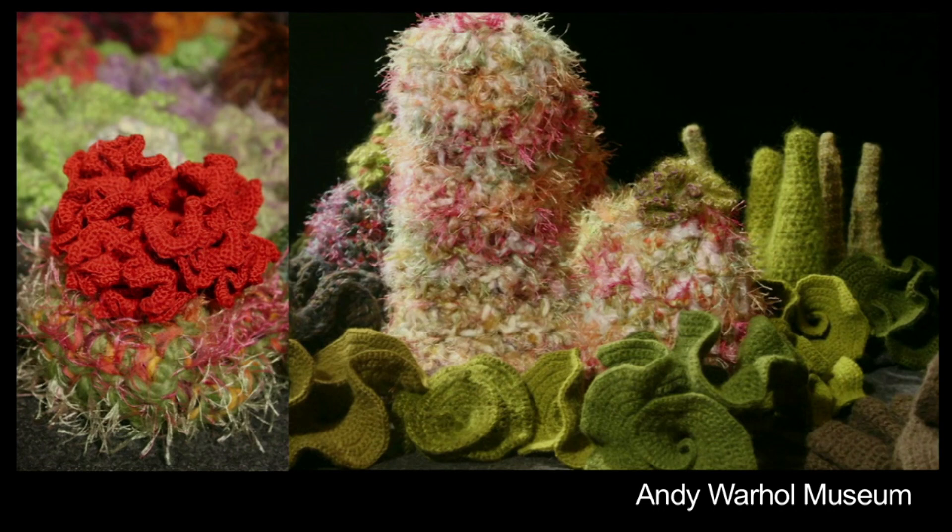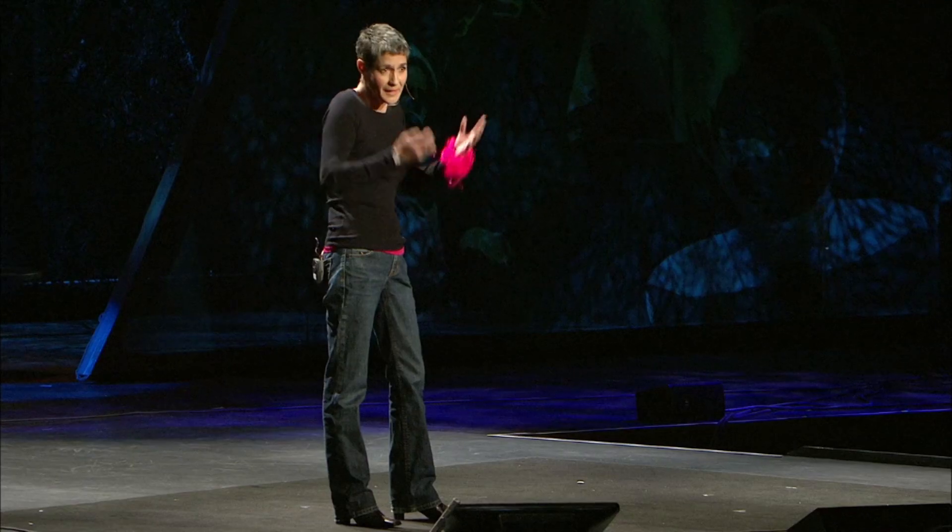I laughed and said we've only just started it, you can have a little bit of it. So in 2007, we had a small exhibition of this crochet reef. Then some people in Chicago came along and said the theme of the Chicago Humanities Festival is global warming, and they've got a 3,000 square foot gallery and they want us to fill it with our reef. I naively said yes. My profession is as a science writer — I write books about the cultural history of physics, the history of space, religion, and articles for the New York Times and the LA Times. I had no idea what it meant to fill a 3,000 square foot gallery.